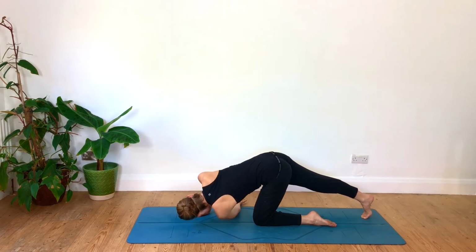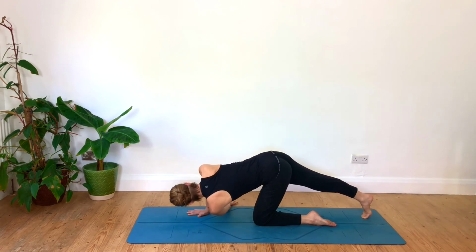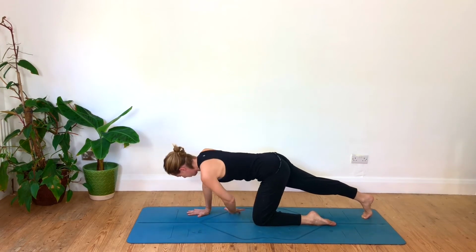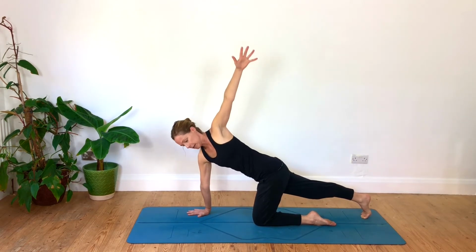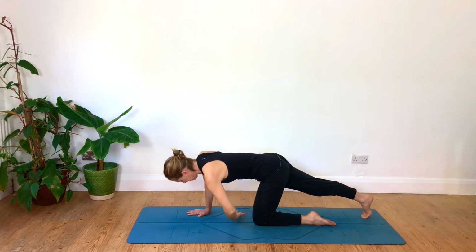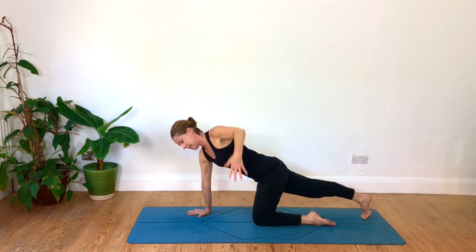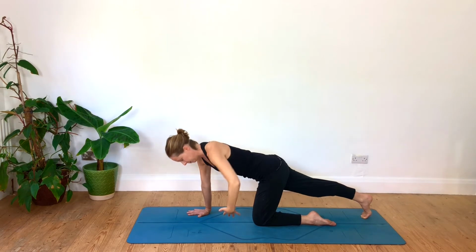Thread your arm underneath, possibly bringing your head all the way to the mat and your shoulder. Maybe not so far. See how far under you can go. Just adding a bit more challenge, requiring more support, and then reaching back up again. I'm going to do that a couple more times. Exhaling, threading under any amount. Pushing through your hand, inhaling, rotating. Last one.